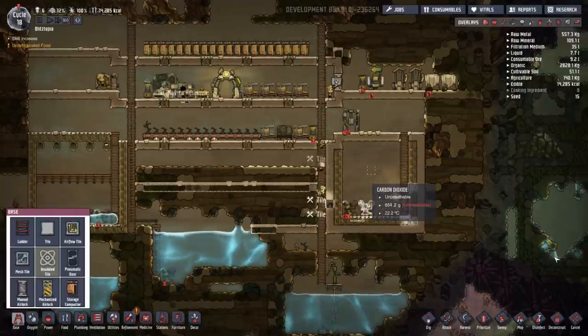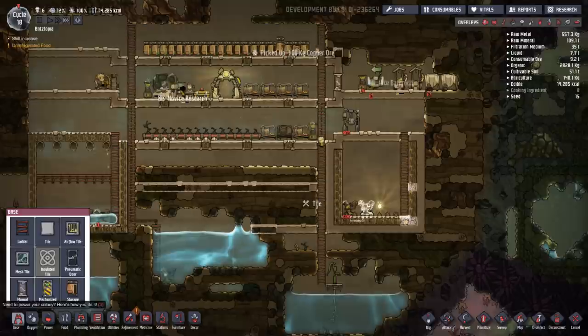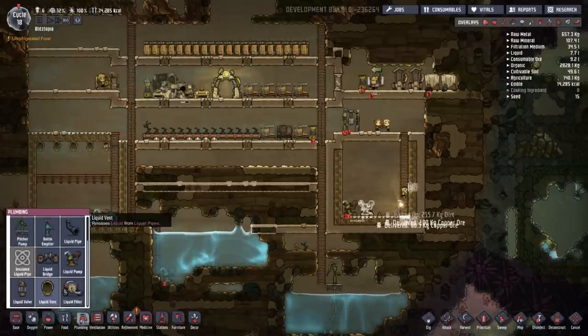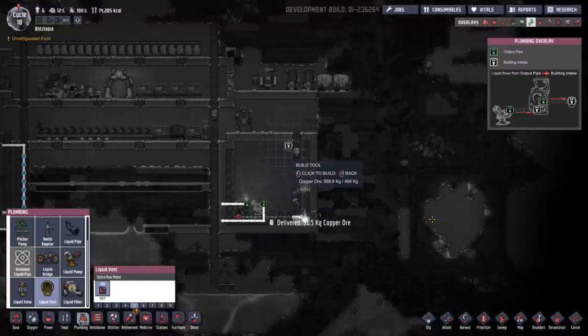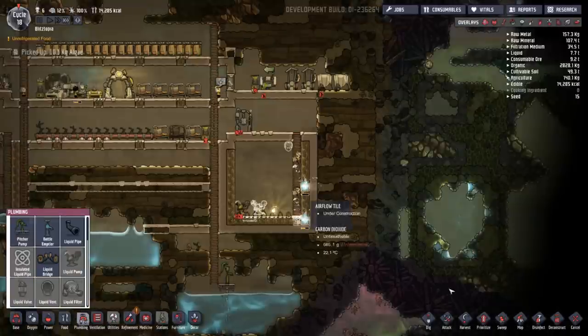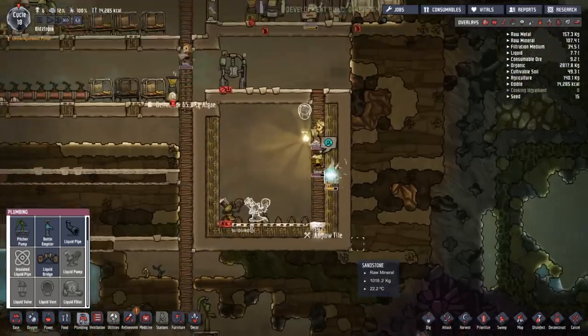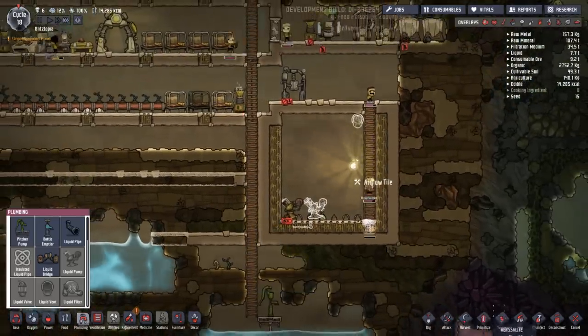Should I make a ladder across? Let's drop the plumbing in. Liquid vent plumbing. I don't know if I need more than one, so I'll just do one right now. Okay, and as soon as these guys are done, then we'll dig this out. Actually, we should do another sweep.